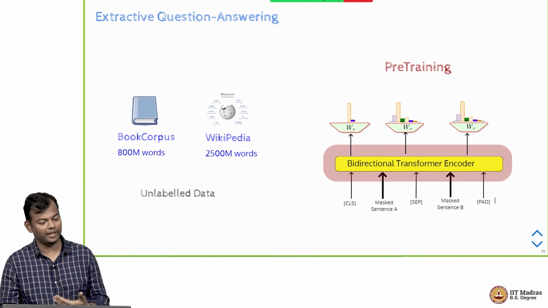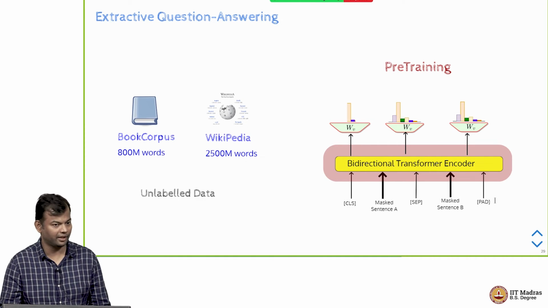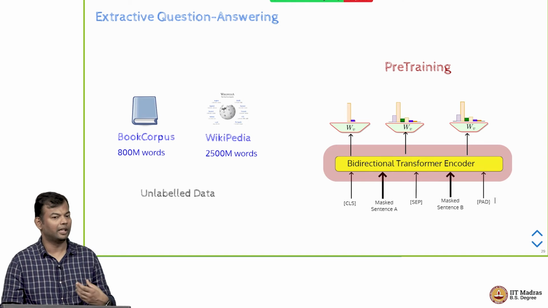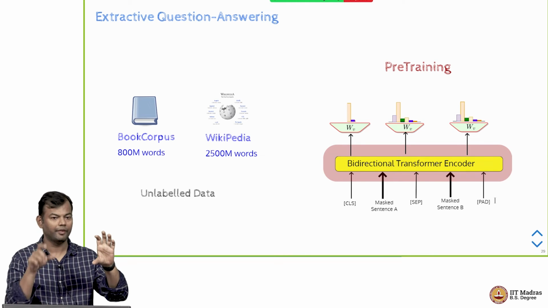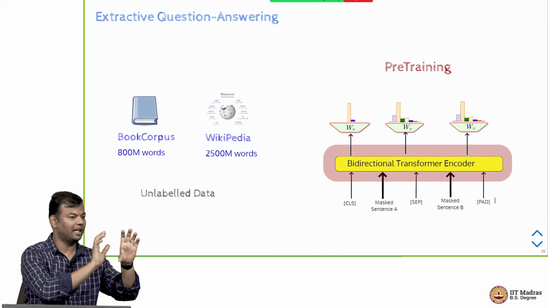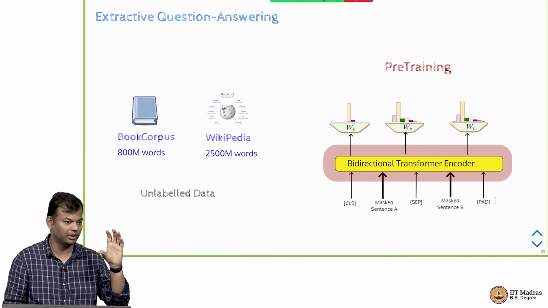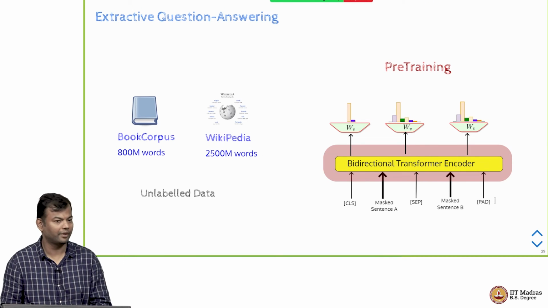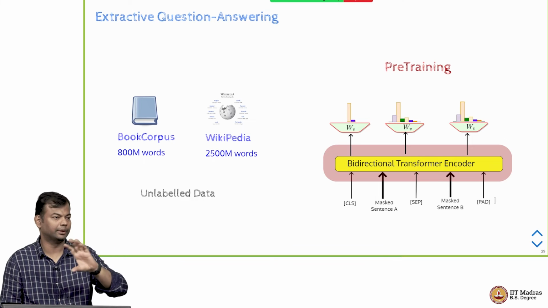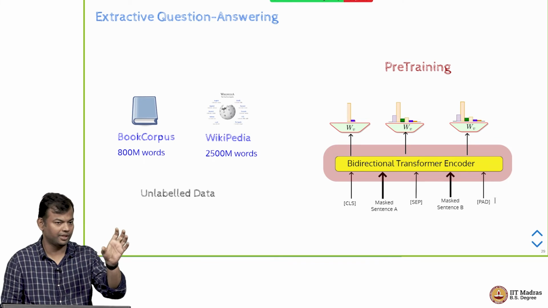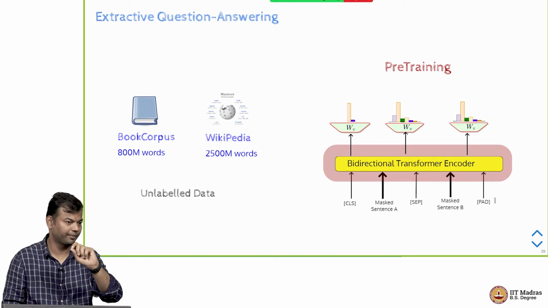Okay. So now let's look at the task of question answering. Extractive question answering means you are given a paragraph and a question, and the answer lies in the paragraph. One example could be a paragraph about the brain, which says it is the center of the nervous system. So this sentence is given there.